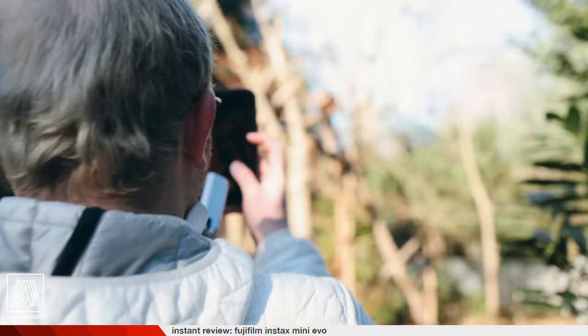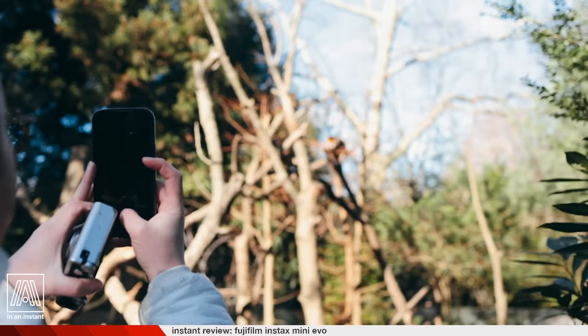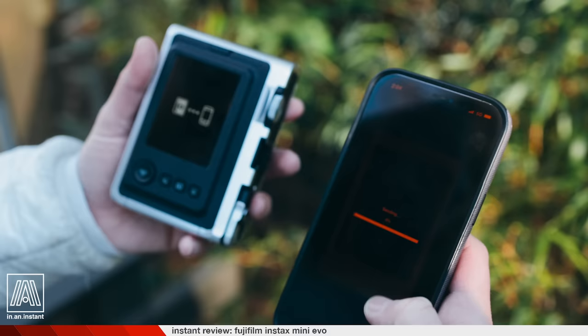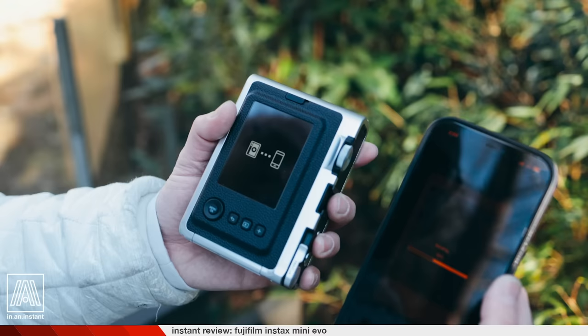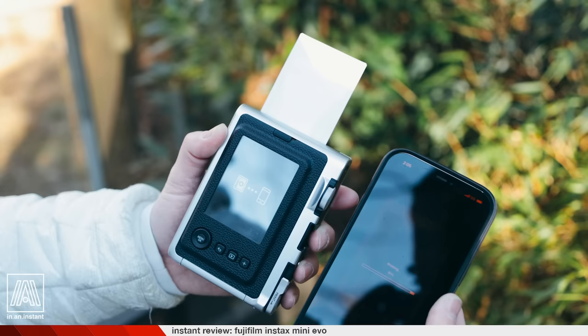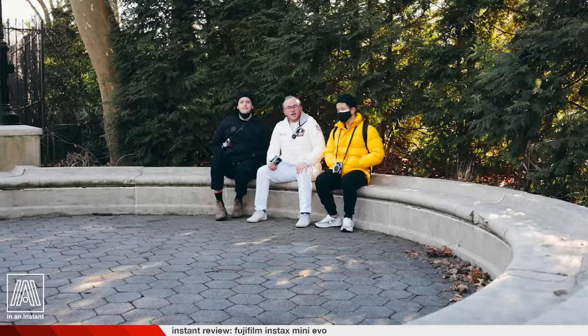You know what we can do — and this is where everyone's going to smash unsubscribe — we can take a photo with my phone, zoom in, send it to the camera via the Instax Evo app, select the image from my library, hit print, and it sends directly to the camera. And suddenly my iPhone camera is also an instant camera. If you're an analog person like me, this has got to be one of the weirdest sights.